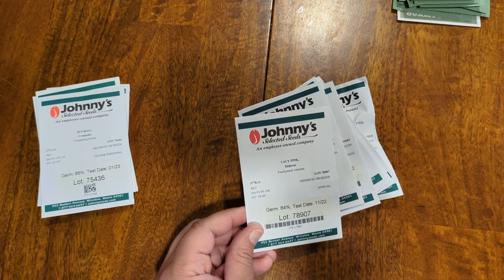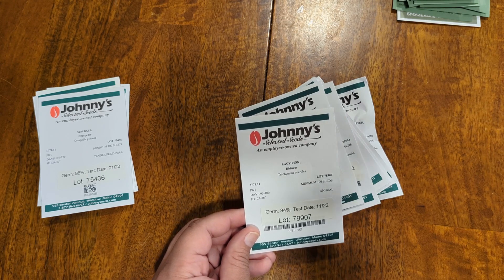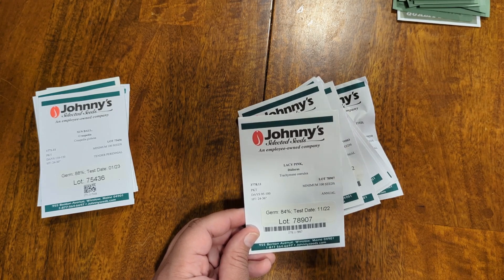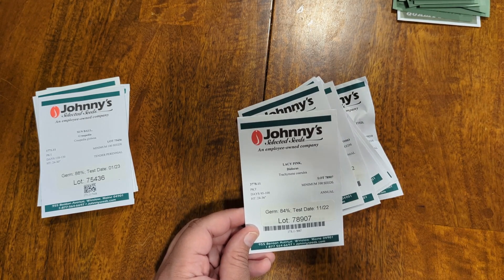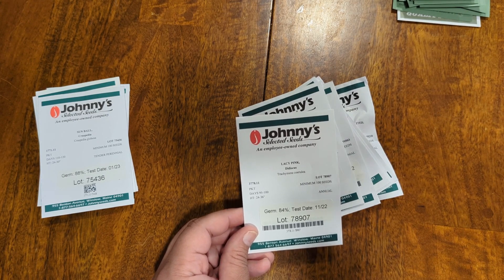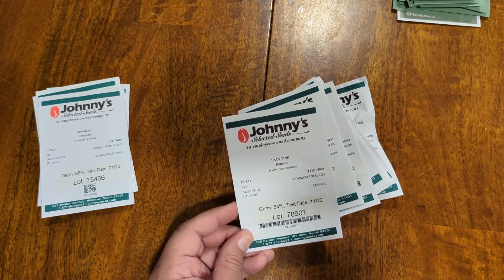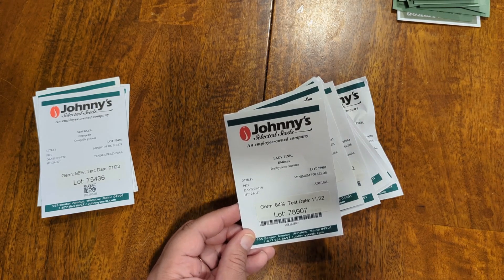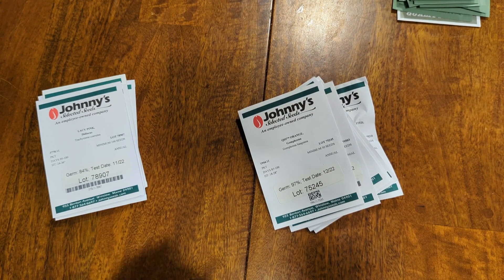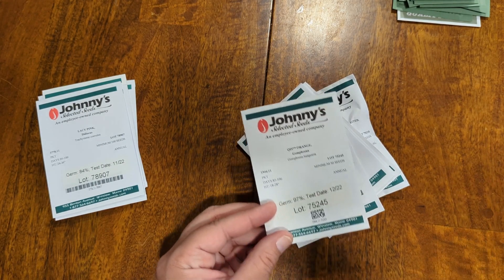The next one has pale pink, very delicate looking flowers that get to about two to three feet tall. To me they've got the look of a Queen Anne's lace flower, but this one didn't have that snowflake geometry — it was a little bit rounder, and the florets kind of reminded me of lilac blossoms. Very petite, pretty, light, and delicate. All the things I will admit I am not, but I do like that in flowers.